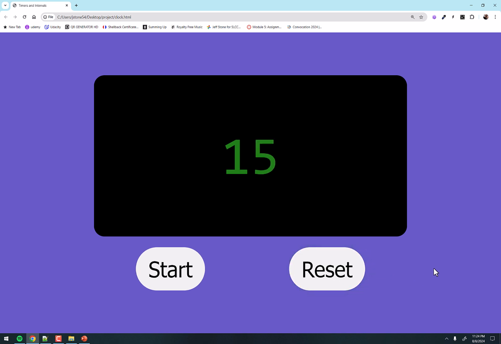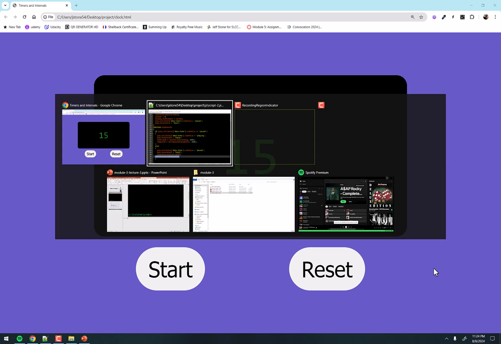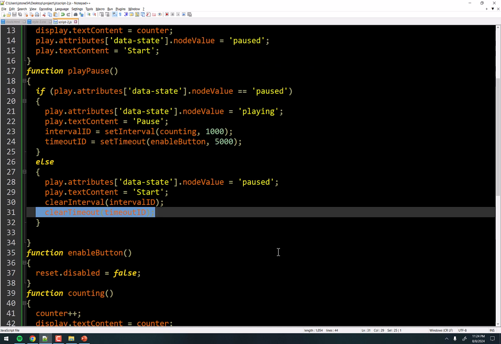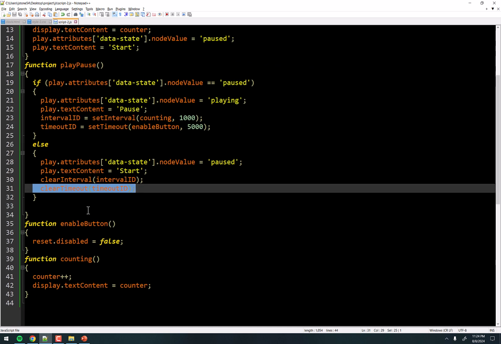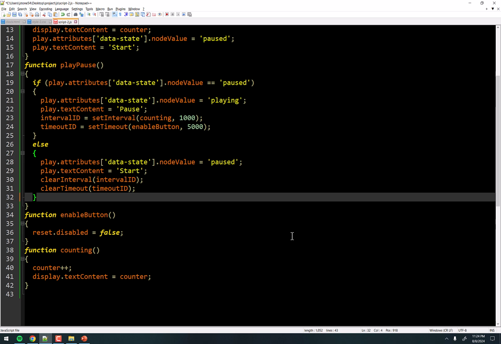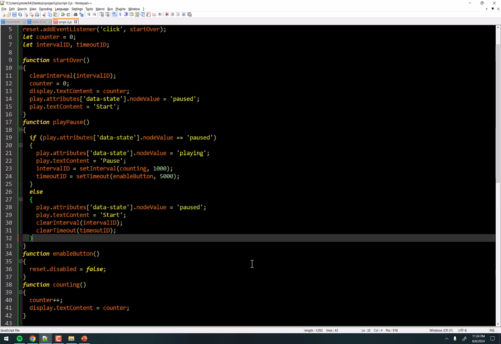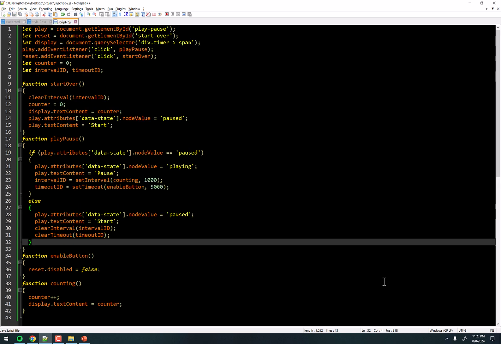So this whole thing is a silly exercise that doesn't really have that much use, but it's kind of a fun thing, and it helps us understand better how these things work. And this isn't a ton of code, but it's more than you might think it would be to do something as simple as pausing and resetting a timer. So there you go, 42 lines of code. It's true, this little timer is the meaning to life, the universe, and everything.